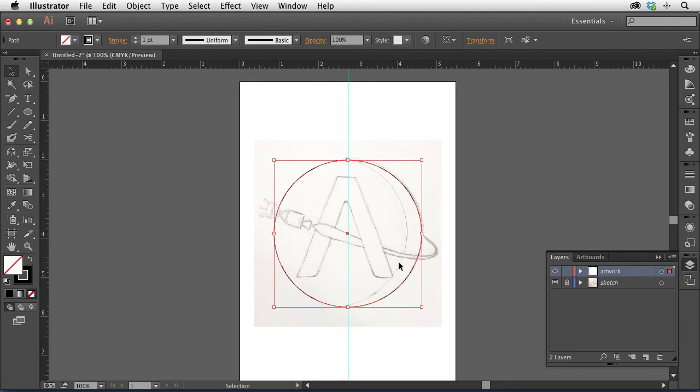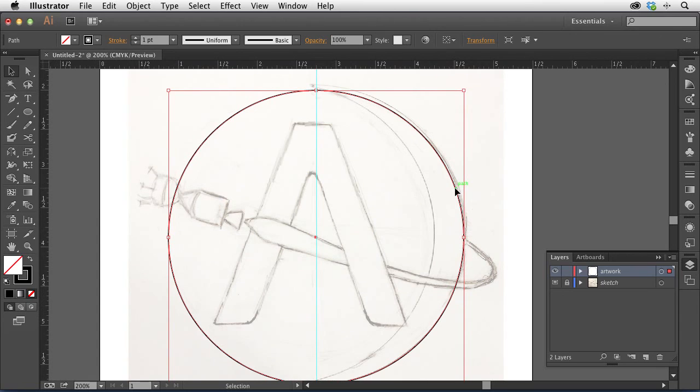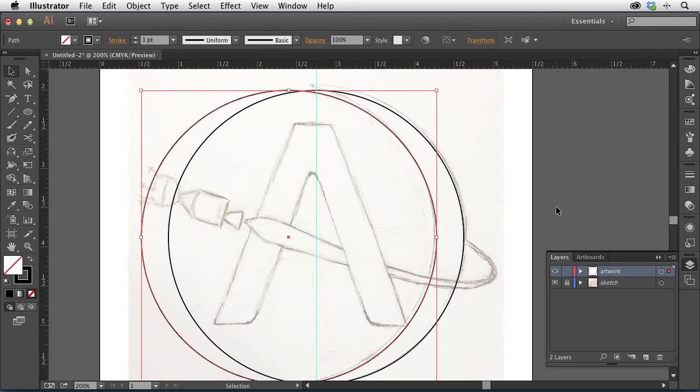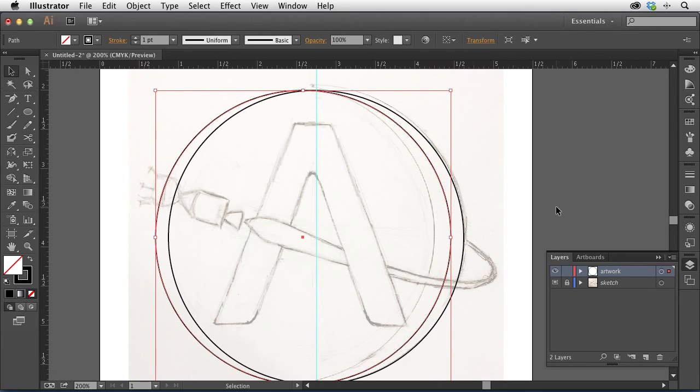So I want to create this nice little sliver here of the moon, basically. So I'm going to zoom in just a little bit closer. And I'm simply going to go ahead now and Option Shift drag to the left a little bit. And that's going to create a copy of this. Now, initially in my sketch, I had made a pretty nice sized moon here. But as I was working with this, I realized that I really wanted to have it just be a tiny sliver of the moon itself. So I'm just going to use the keyboard to tap the arrow key a few times to kind of position this. I also don't want it to be perfect.